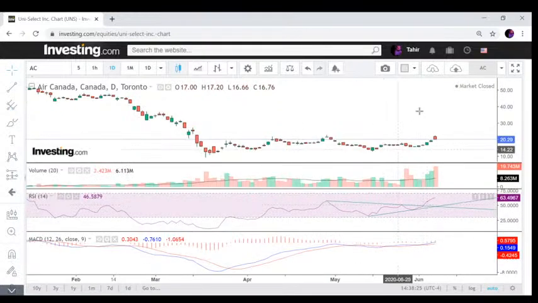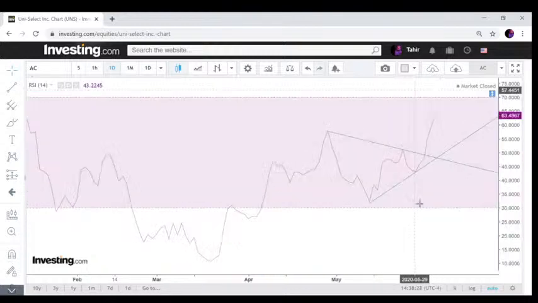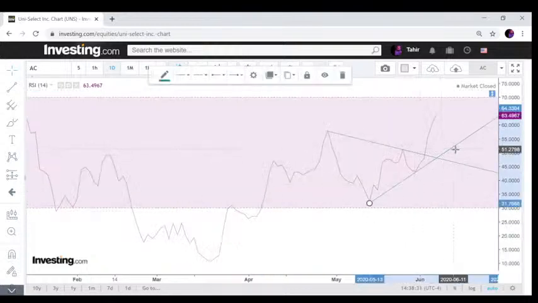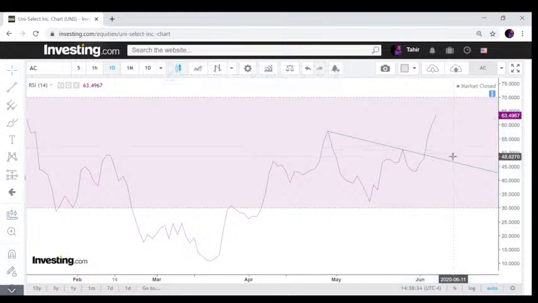So you can see here, if we talk about the RSI, let me remove these lines here. Okay, so the RSI is in upward direction. I told you that the line above 50 shows you the upward trend, and the line below 50 shows you the downward trend. So it is above 50, it is in upward trend, and you can see the shape is sharply inclined. So it's an upward move. It is bullish in nature for the time being. So it's depicting a buy signal at this point of time based on RSI.